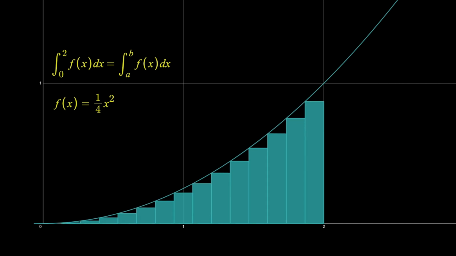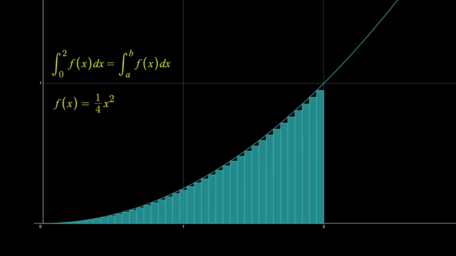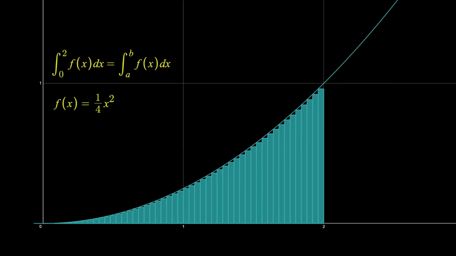And as you can see, after, let's say, we add like 50 of these rectangles, we can see that we get pretty close to the actual area of this integral. So if I were to overlay these two, they're almost identical. Now the idea is to actually take the limit and have an infinite amount of rectangles, which would add up to the exact form of the integral.